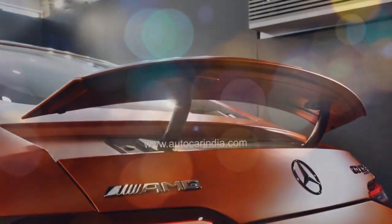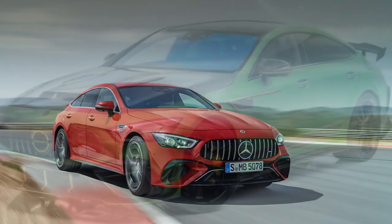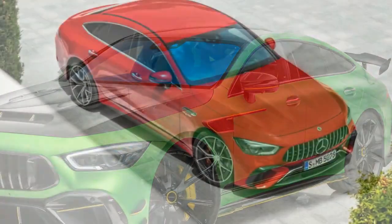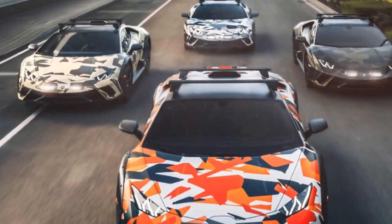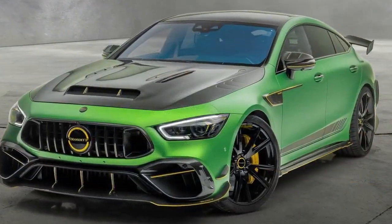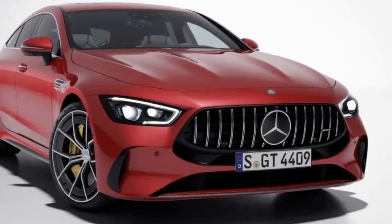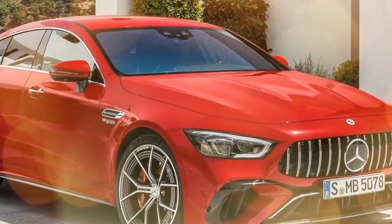The GT 63 SE Performance's lavish and technology-rich interior offers plenty of space for its front passengers. While the back seat is optional, we'd call it mandatory — there's only enough headroom and legroom for small children, but the rear seat is the only way to get the folding divider that unlocks more cargo space, which is critical since the electric drive unit's load floor bulge eats up 5 cubic feet compared to the non-hybrid GT 63. Yes, the GT 63 SE Performance is a heavy car, but that's just the way she goes these days. If horsepower, aided by the roar of a gas-fed V8, can keep pace with weight gains, so be it — just make sure there's plenty of bite, which is definitely the case here. We expect pricing to start in the neighborhood of $200,000 when it arrives later this year.